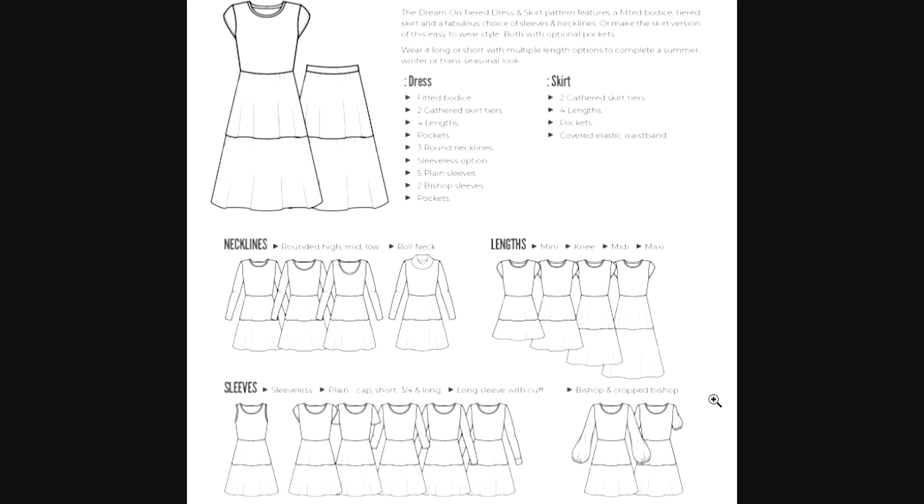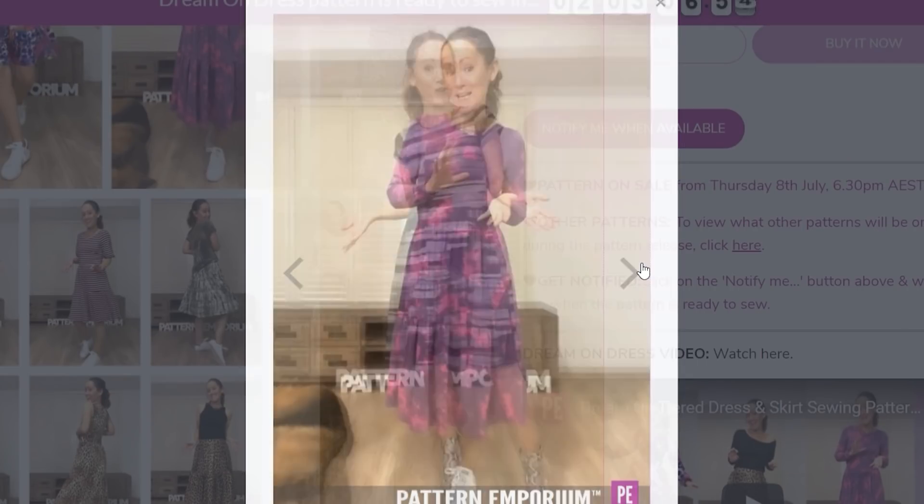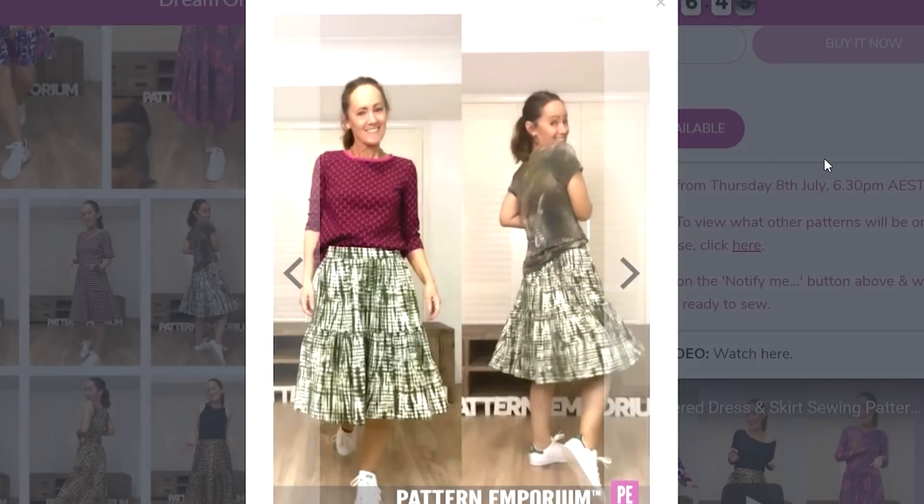For sleeves, you've got the fitted sleeve with the cuff, which is what I'm wearing here. You can do a bishop sleeve, which is a beautiful elasticised wrist, and a short bishop sleeve. And for you guys in the Northern Hemisphere, there is also a sleeveless version that has self-banding or binding around the armholes. Kate has actually done a great lookbook — you can see all the ones she's made in quite a big variety of fabrics. You can use anything as far as knit goes, nothing too heavy. So we're talking about double brush polys, rayon spandex, cotton, interlock, bamboo, modal and rayon stretch knits. And this, as I say, is a double brush poly — I love working with this fabric, it's really lovely to sew up.